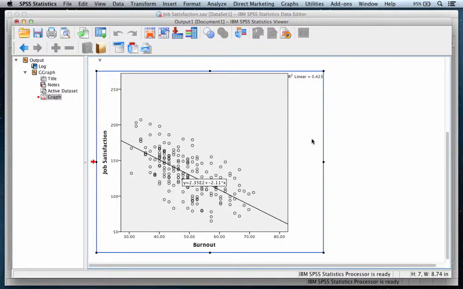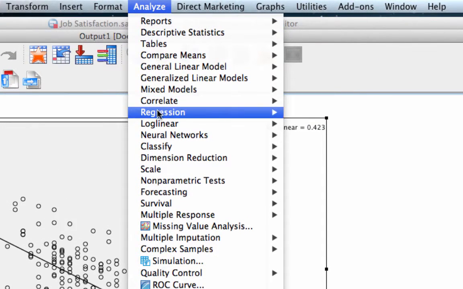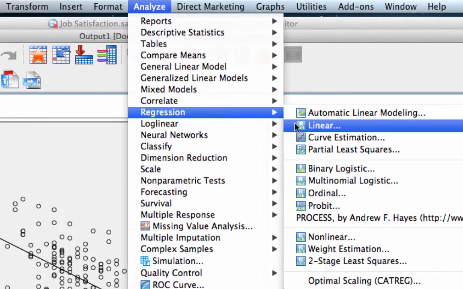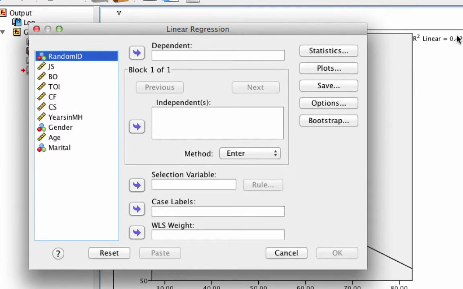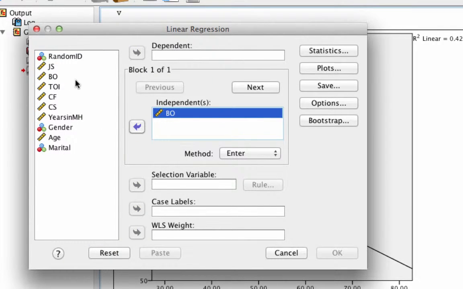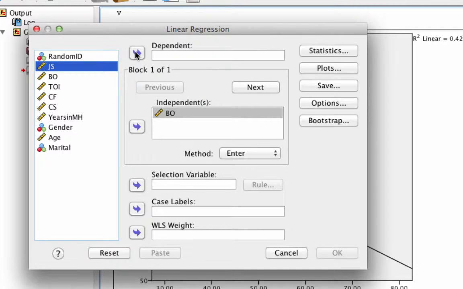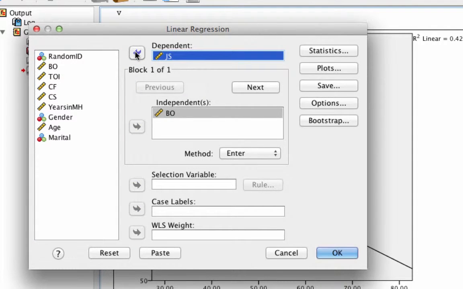Having created that scatter plot, we are now ready to run a regression equation using SPSS. So because this is analysis, we're going to go to the analyze menu, analyze regression linear. In the menu that pops up, we are going to use burnout to predict job satisfaction, with job satisfaction being our dependent measure.